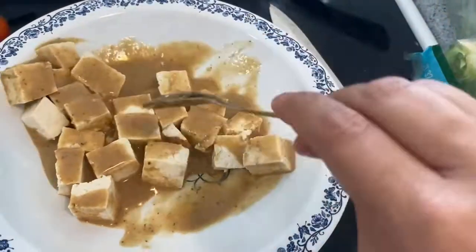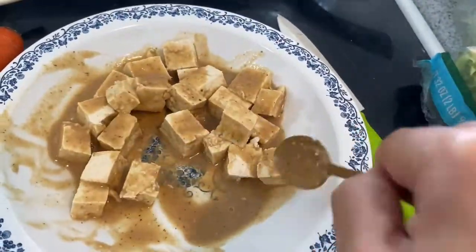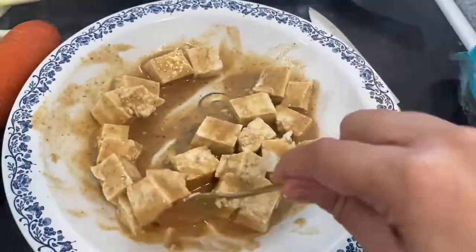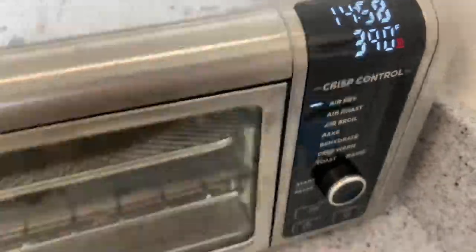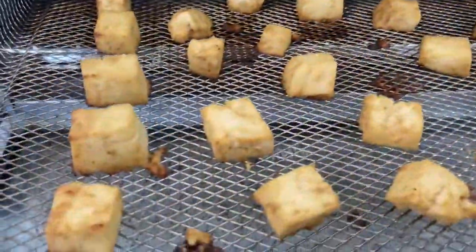That's all I had. So yeah, just make sure everything is coated. A little bit goes a long way. And then I put it in the air fryer for about, I think I did it for like 10 minutes. And this is what they came out.